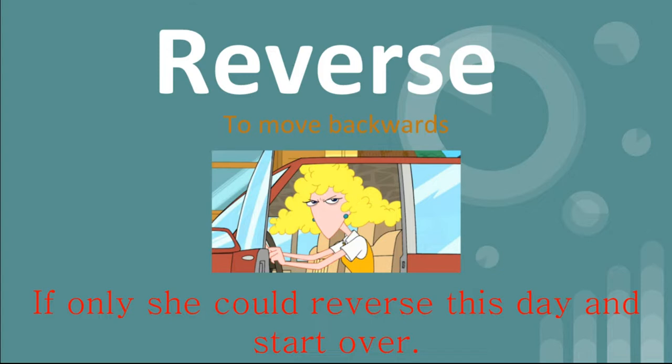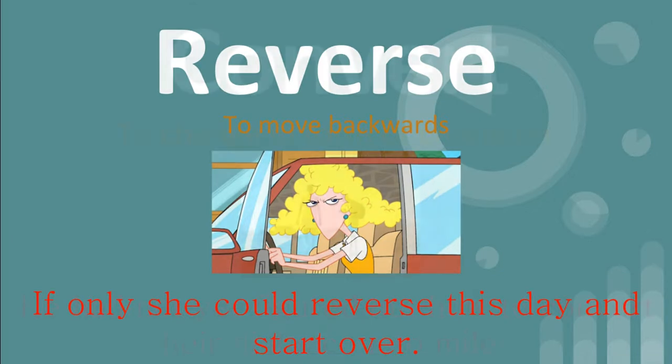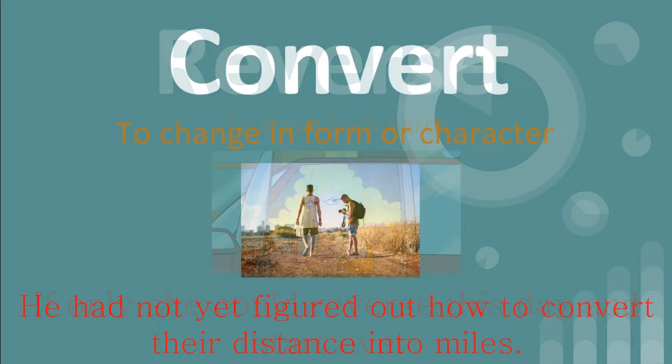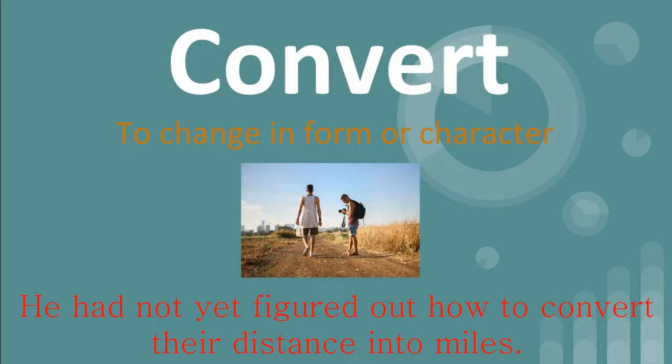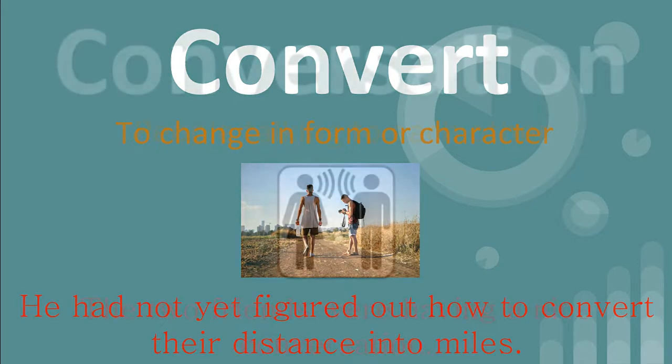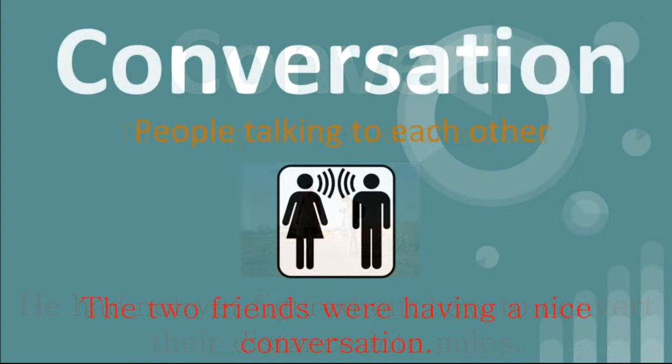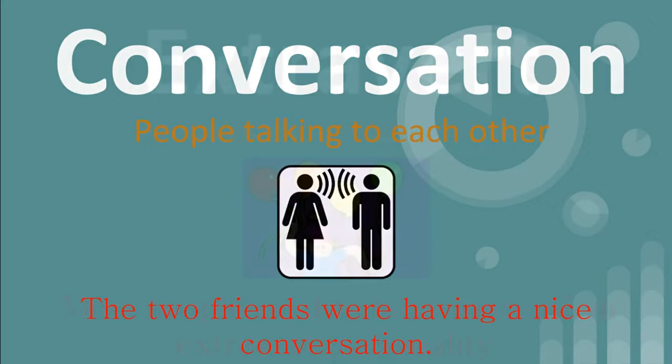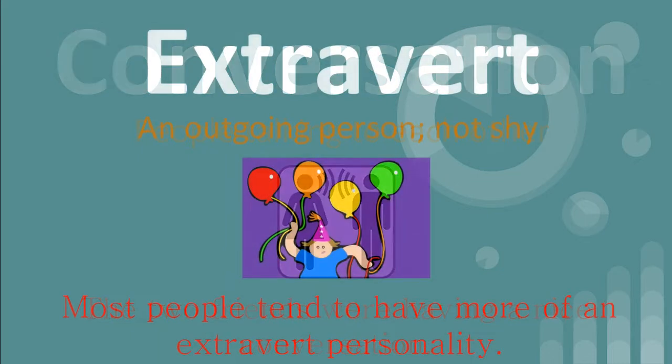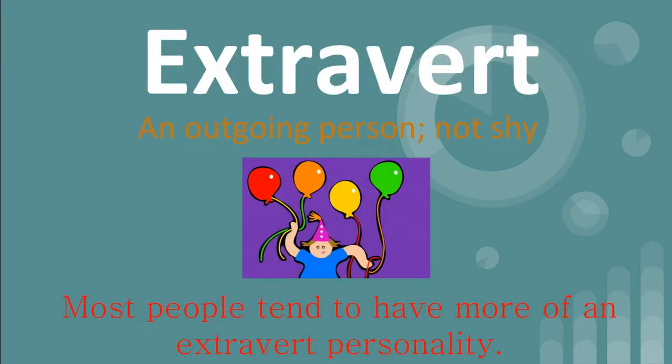Reverse, to move backwards. If she can only reverse this day and start over. Convert, to change in form or character. He had not yet figured out how to convert their distance into miles. Conversation, people talking to each other. The two friends were having a nice conversation. Extravert, an outgoing person, not shy. Most people tend to have more of an extrovert personality.